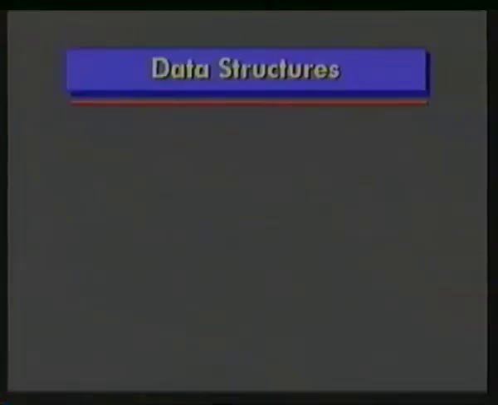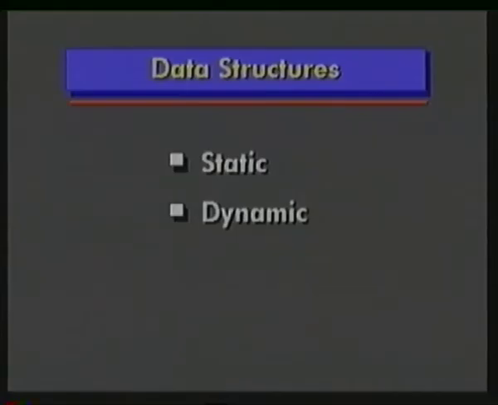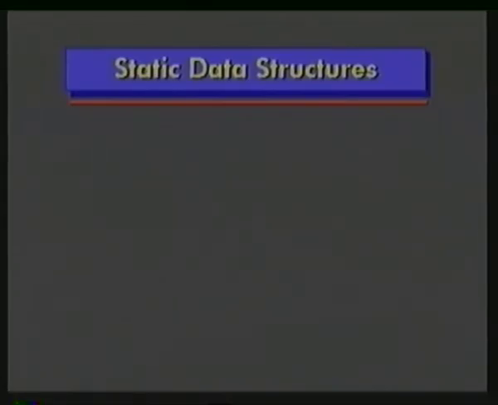As we've already seen, the very smallest pieces of data are defined as basic data types: integer, character, real number, and so on. In this lesson, we'll take a look at groups of related data of these various types. These groups are known as data structures, and there are two kinds of them: static data structures and dynamic ones. We'll talk more about the dynamic ones a little later. This lesson covers the static kind.